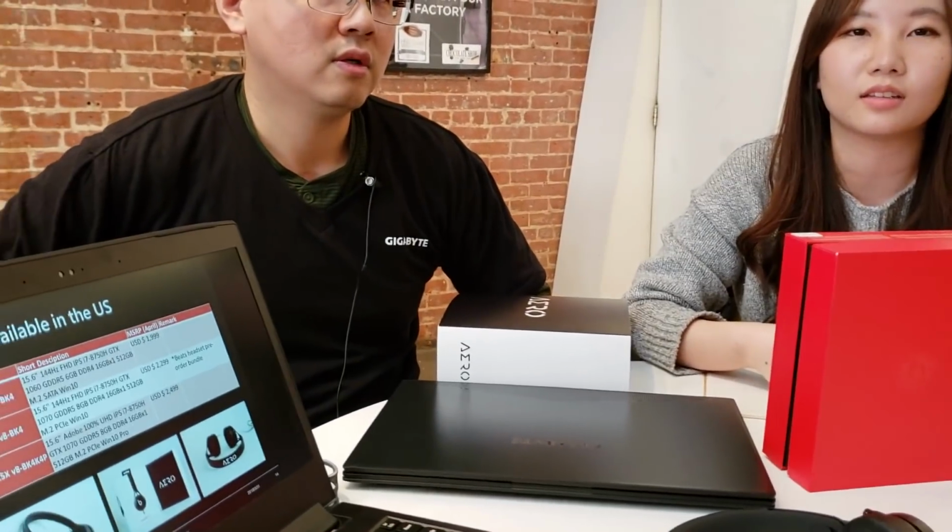And it'll be available worldwide, or is it at that date? As for the Aero headset, it's only limited to the USA. The headset is USA only, but the laptops you'll be selling worldwide? Yeah, indeed. Exactly. Fantastic. And you can always find where to buy information from our official website.